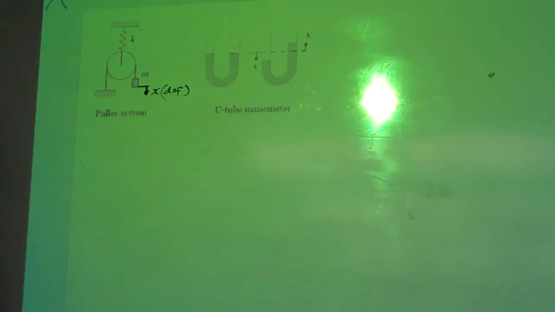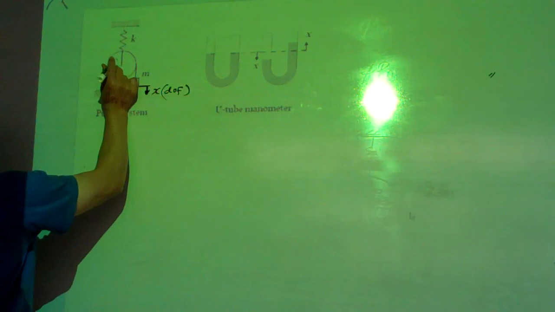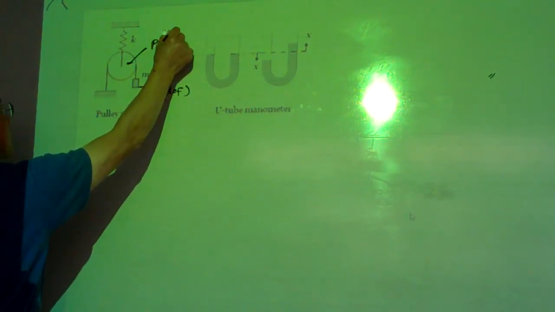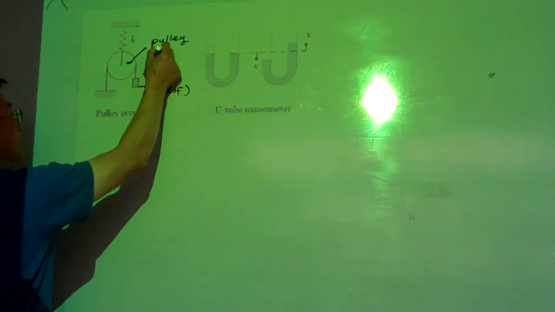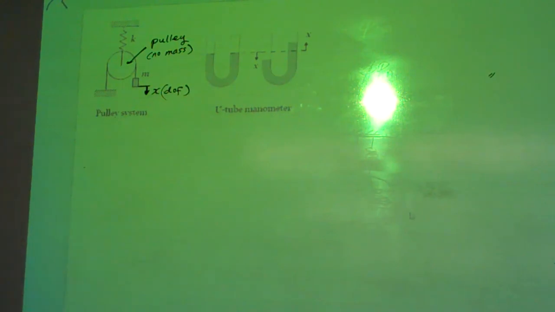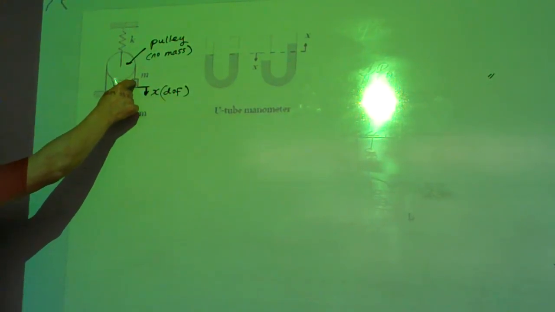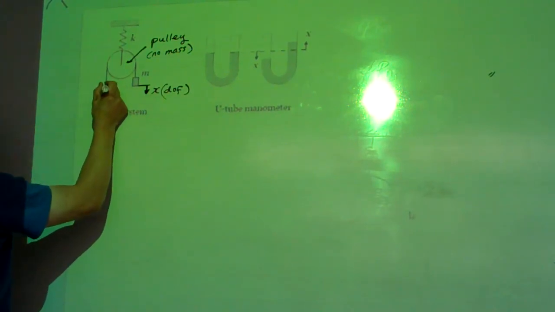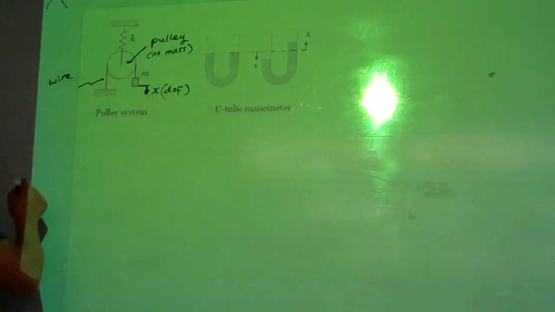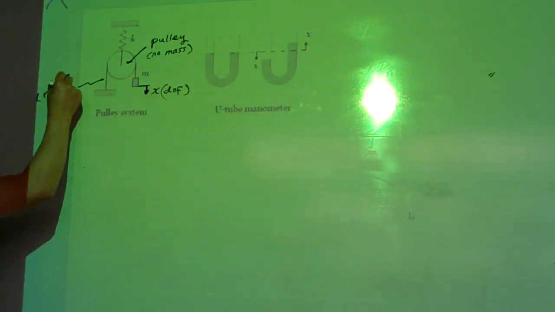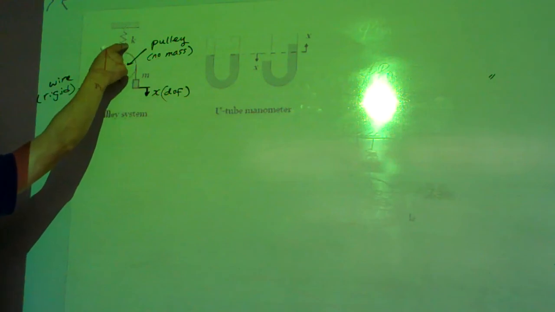Okay, so here they show you how to do the pulley, and probably you have learned that very well in your statics, hopefully. But let me do this again. Say this is a pulley, and we assume there's no mass here, and that means this pulley doesn't contribute anything to vibrations. So that means here is a single degree of freedom, and all the inertia is coming from this mass block. The pulley has no mass, and this is a wire, and we assume the wire is rigid. So that means this wire doesn't contribute anything to vibrations due to deformation of itself. We simply keep everything simple. That means all the strain will be contributed by the spring only.